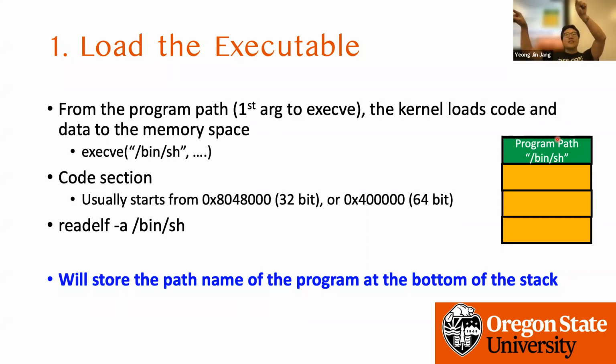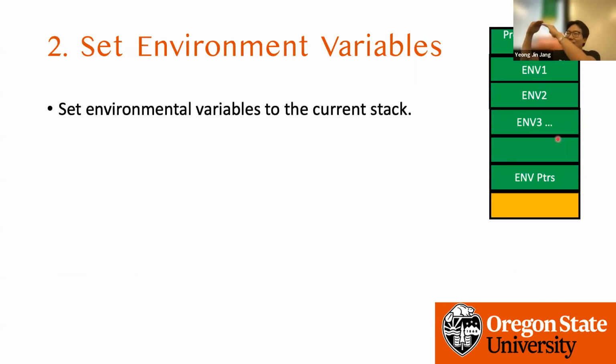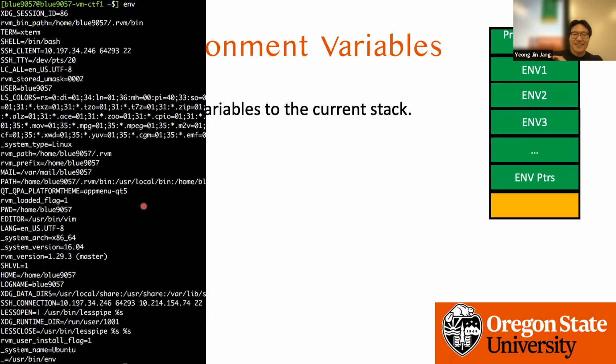That means if you set the program's name as a shellcode, then that'll be on the stack too. And then it will set up all the environmental variables below there. All these characters are put on the stack, so you can also put shellcode here. You can also check these values in GDB. If you just say x/100x ESP and then press enter repeatedly, you will eventually see all these variables. And then you can put shellcode there.